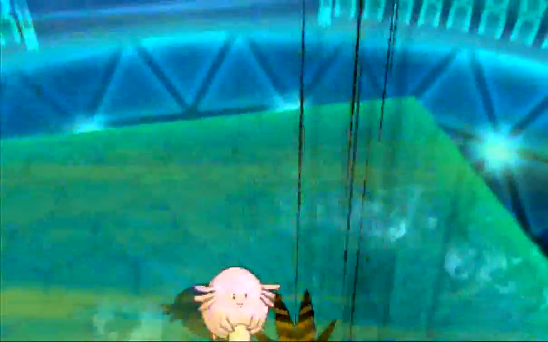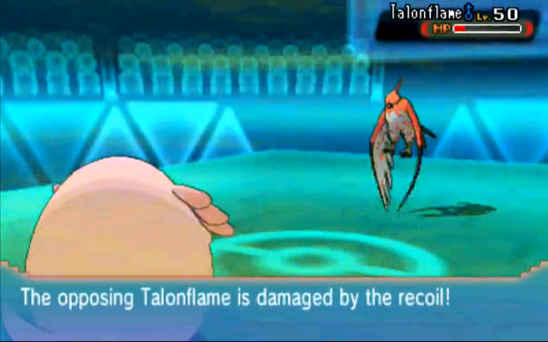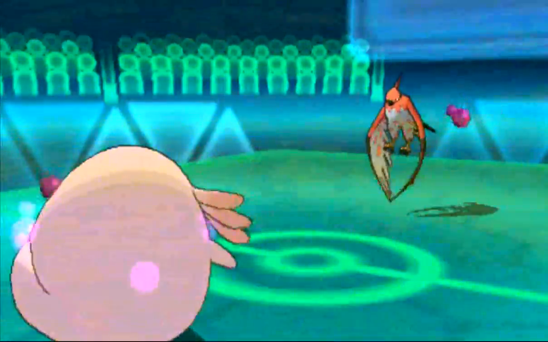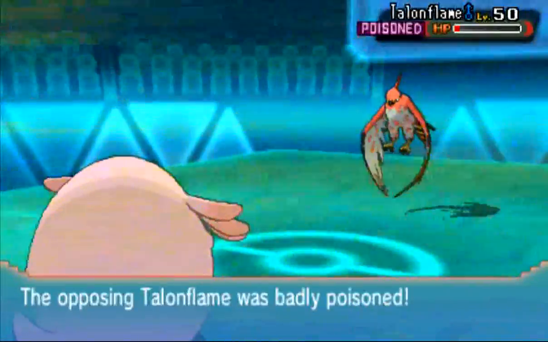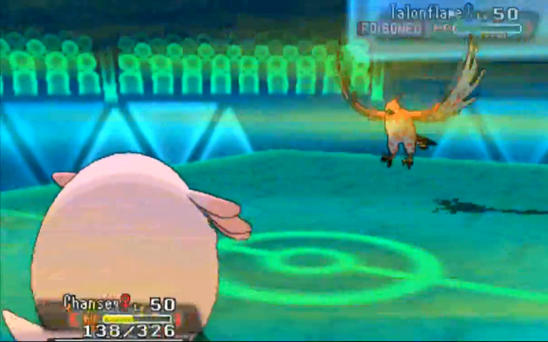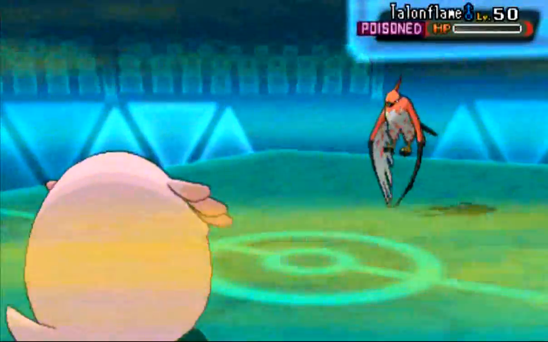I don't know what kind of set this Talonflame is. I decided to go for the Toxic in case it was one of those bulky setup sets and not a choice scarf set. Now, he does have the Life Orb, so it definitely was a setup set, probably a Swords Dance one. But either way, the Toxic is more than enough to actually kill it at this point, due to the Sandstorm also dealing damage. So that ends up being pretty awesome for me either way. But I had to do it just in case.